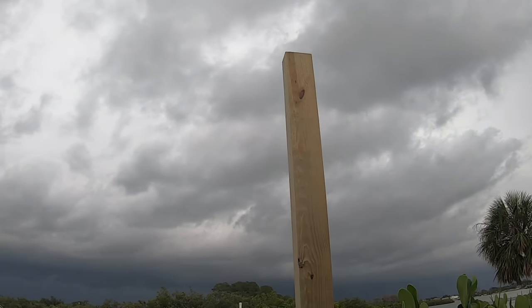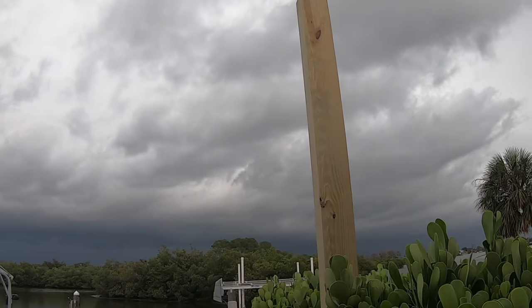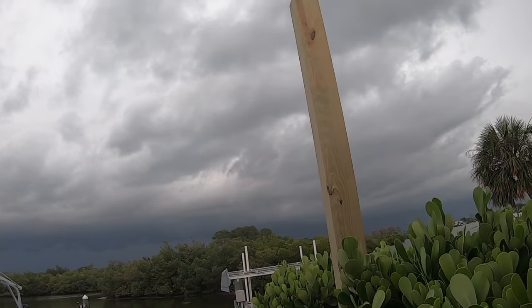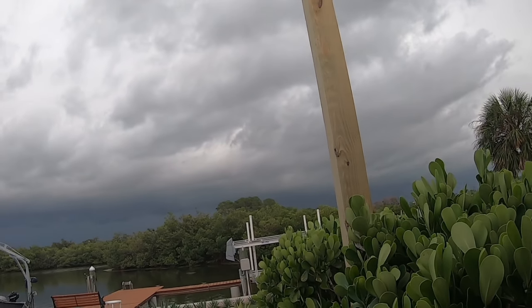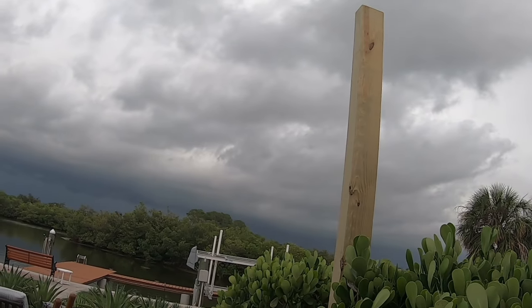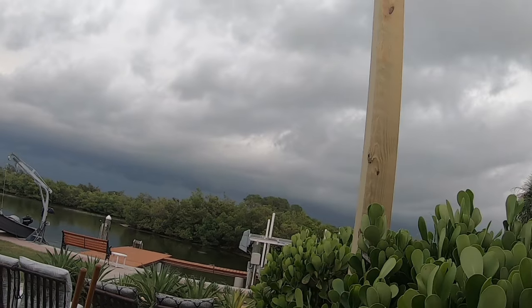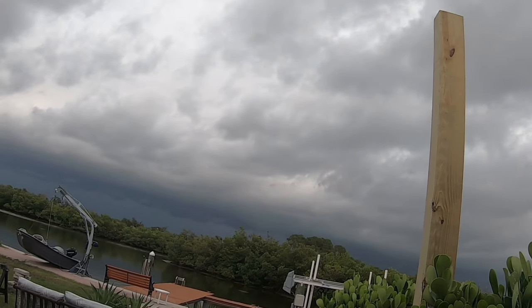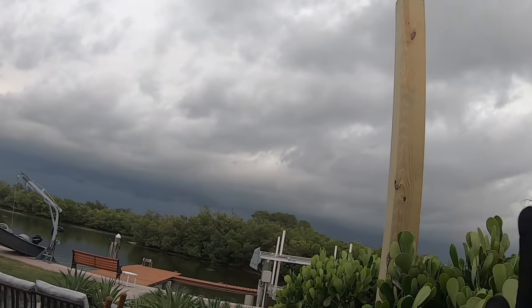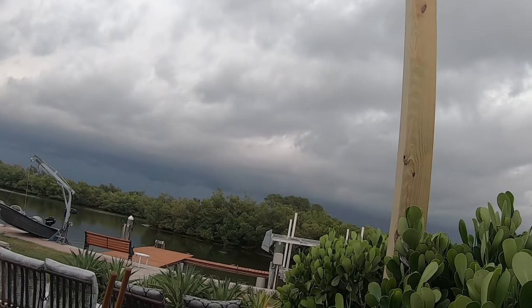It's going to be down 2 feet. These were 12 footers. They don't sell 10 footers, so these were 12 feet. That's why I put an extra half a foot into the ground also, because I figured, what the heck, the tops I may use as braces. We'll see how that works out. I don't know. To keep the swaying down this way, you know, to keep it from going side to side, I put a 45 or something up. We'll see how that works out.